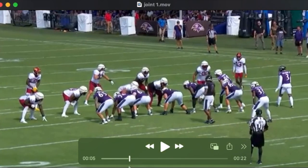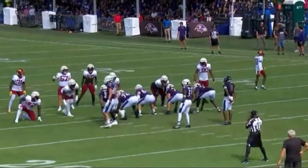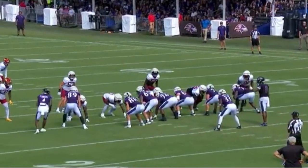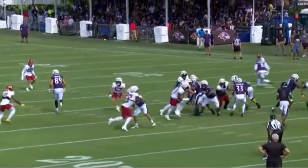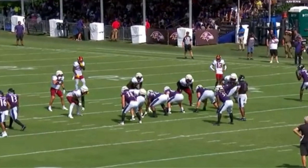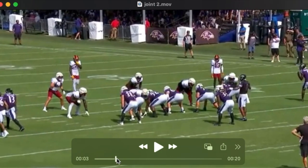Watch all the motions pre-snap. Love how they widen Odell. Narrow with Zay, then motion with Zay, then full slide protection. Protect on the backside. Good looking screen. A lot of this stuff is so cool, and it's going to be so much fun to watch in the regular season. Ravens start in this tray set with Wallace, Duvernay, and a back to that side.